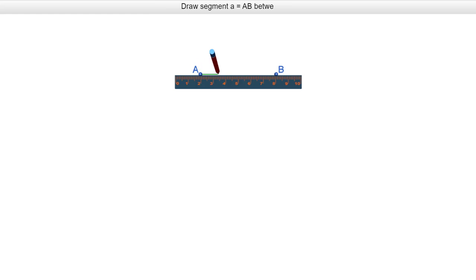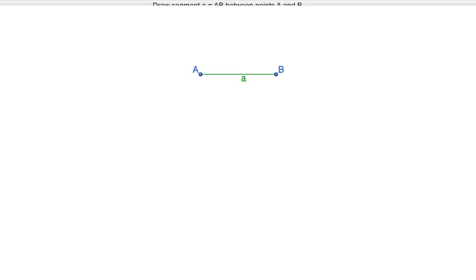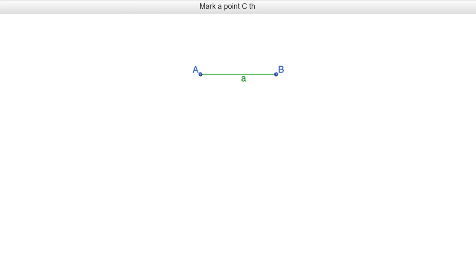Let's assume we have a line segment AB like this one. I just took them by random. You can take any points you want. Now if you want to copy the length of this line, we need first to take a point C, which will be one of the endpoints of the new line.